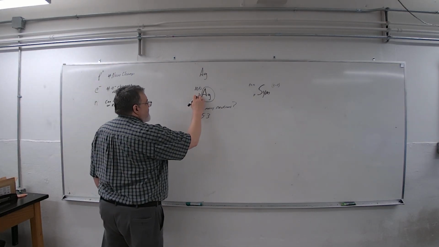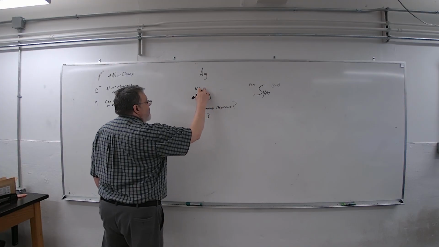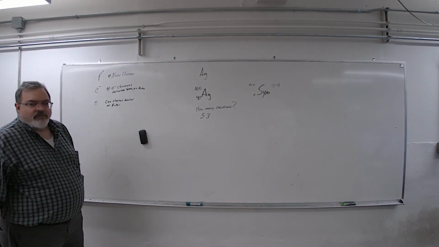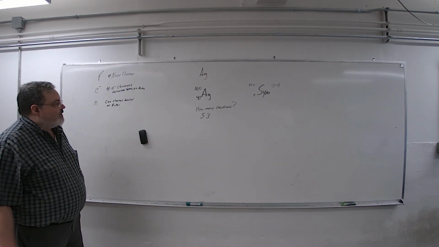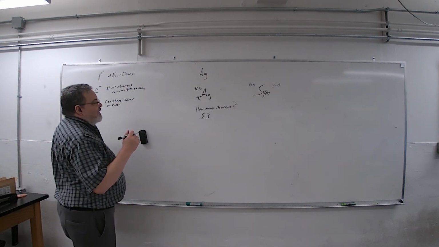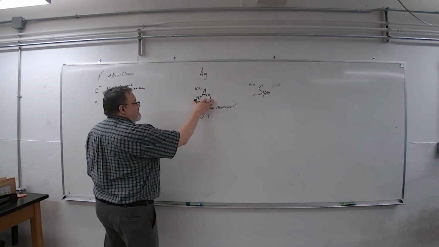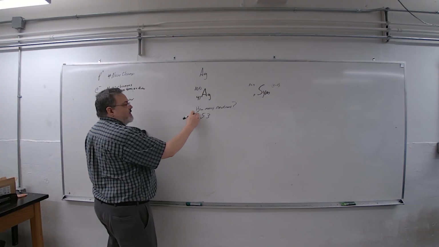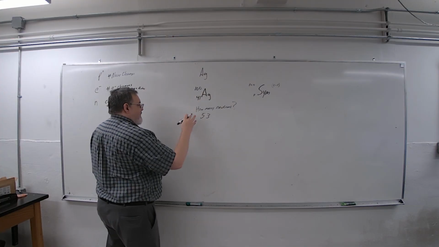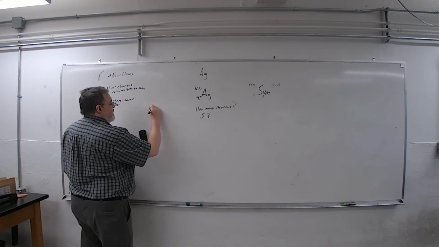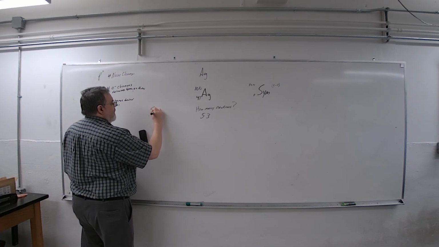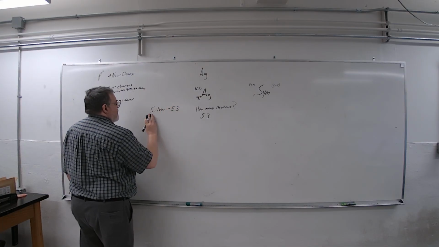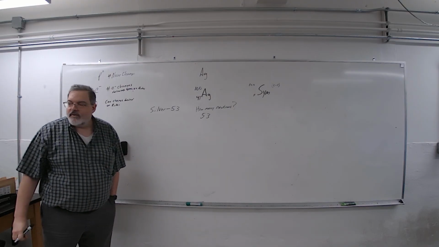Another way, so this is how you specify a particular isotope, which we won't spend much time doing. There are uses for isotopes in chemistry, but usually you're a physicist when you're talking about neutrons, isotopes. Another way you can write that, like you might see that written somewhere, and it's specifying a specific isotope. It's the isotope that has 53 neutrons in the nucleus along with the 47 protons. That's one way it's written, but sometimes you'll see one which just straight up tells you the number of protons.